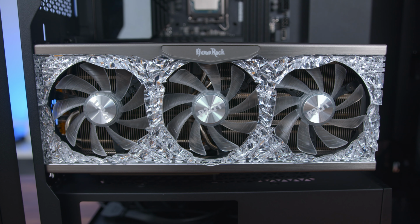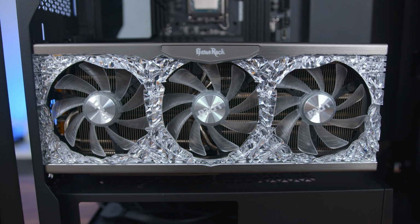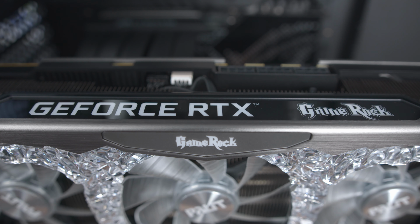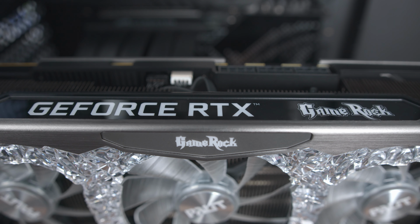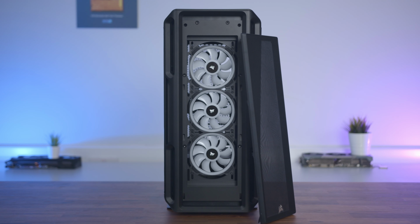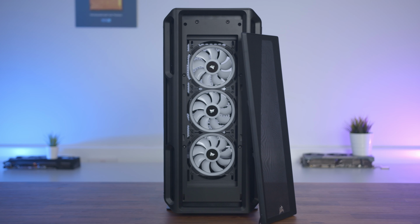One area where the size could be dealt with a bit better comes down to vertically mounting your graphics card. I mean, putting in a triple slot card, which typically is quite common, especially on the RTX 3000 series cards, you're going to find the case sits pretty close with the kind of large hinged glass side panel. Though the sheer amount of ventilation on the front and those included fans should provide enough airflow over your components, so it shouldn't really be too much of an issue.